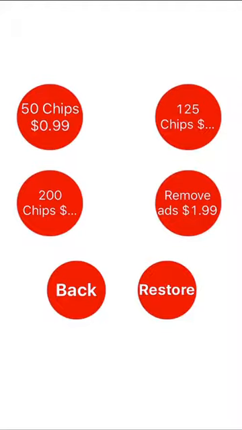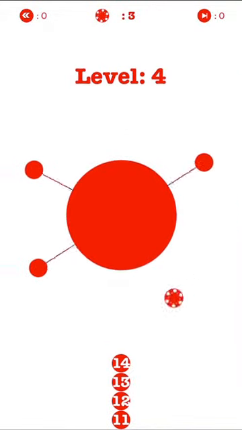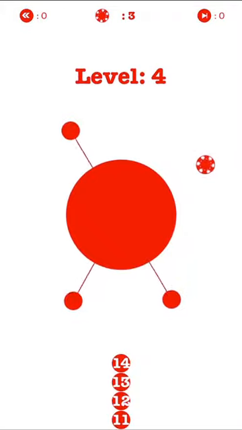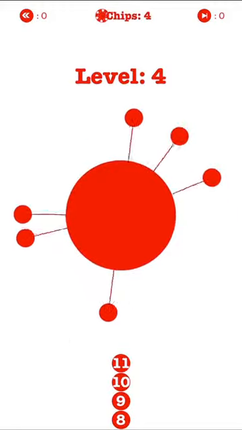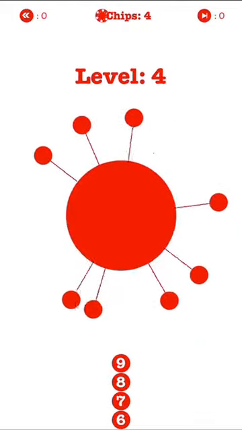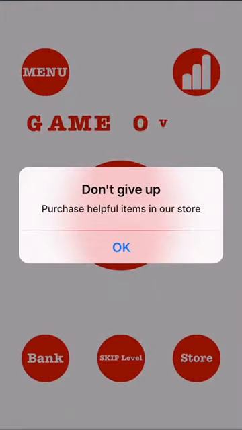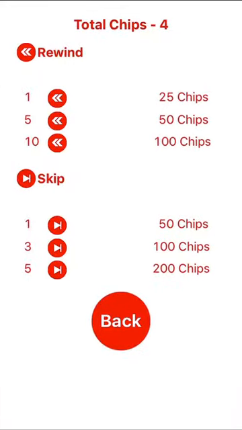So here now you have a little virtual economy that we created. I'll go ahead and show you guys how that works. So now we've got those little chips, as you can see on the screen. And on the top, you've got a couple of little power-ups that the user can purchase. But every time you hit one of those chips, you get a little bit of virtual currency up there. And you can actually use those to purchase power-ups. So here you can go to the store. Here I've got 4 chips total, and you get a couple of little purchases that you can create.